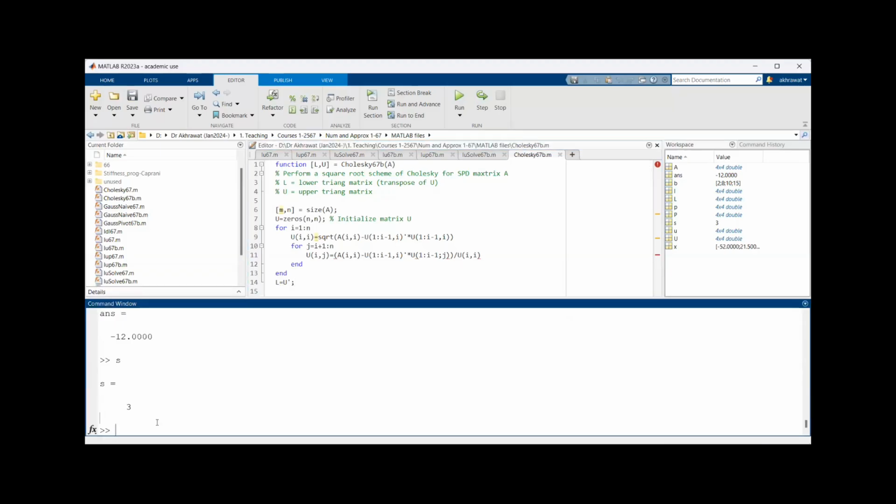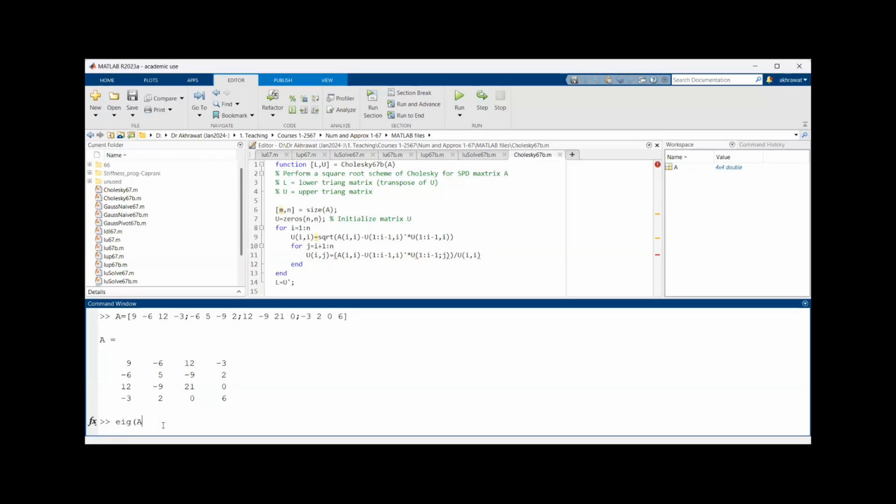Now let me consider a matrix. I'm going to clear all variables. Okay, A. Let's examine this matrix. So I check the eigenvalue. We can see that matrix A is symmetric. When you do the transpose, the matrix reflects across the diagonal, with minus 6 here and here. The first column becomes the first row. This is a symmetric matrix. So what we need as an additional check is the eigenvalue.